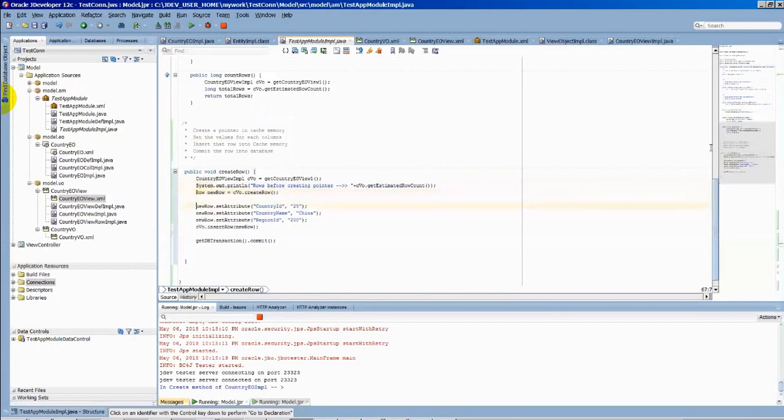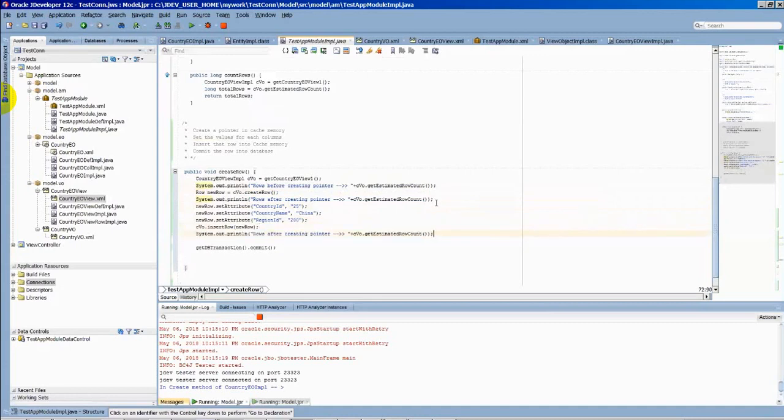Once we got the pointer created in the cache memory, how many rows were there? Let's see that. Rows after creating pointer, we get it. After creating the pointer and then setting the values, we inserted the row into the cache memory.